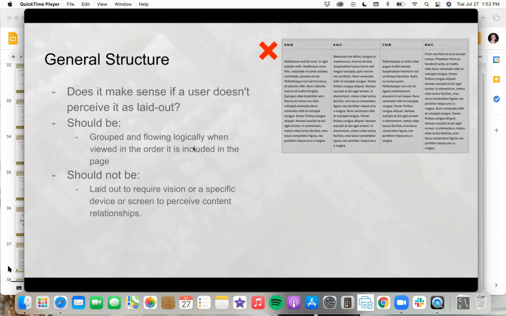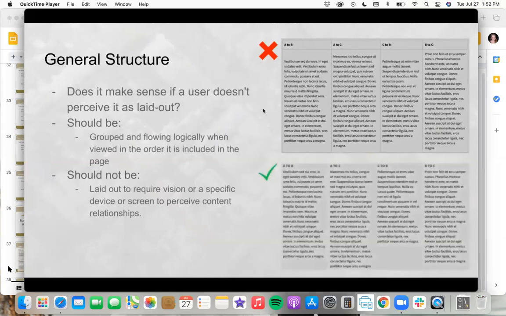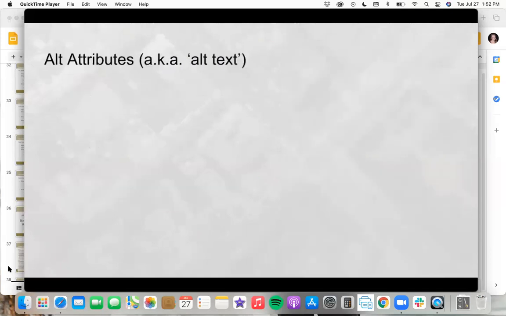And that's where we deal with the issue of the order of content as it is included in the page as opposed to the order it's displayed in the page. The more correct example is this content has now been changed to a columnar div layout. And that means that the screen reader is going to read this title and then this text, and then it's going to move over here and read this title and this text, and this title and this text, and so on. There are other examples of structure, but this is the most traditionally violated one.